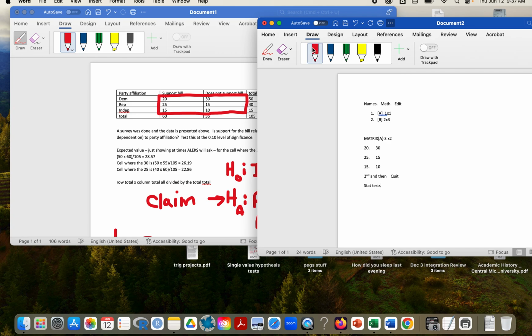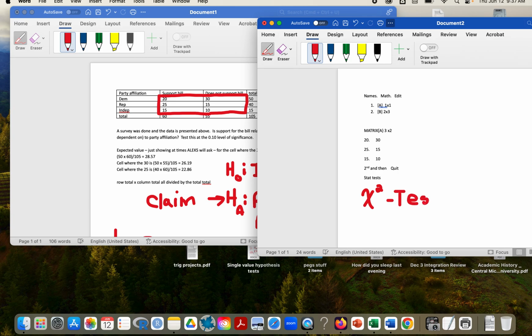Now I'm going to draw this. There are two that you will see potentially. Some calculators only have one. You are looking for what is referenced as chi-squared test. Some calculators will have the chi-squared, and it'll say GOF test, the goodness of fit test. Because only about half of the calculators have this, this is part of the reason why we do the goodness of fit test by hand.